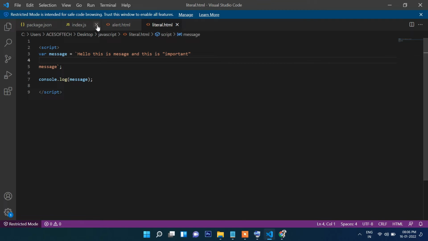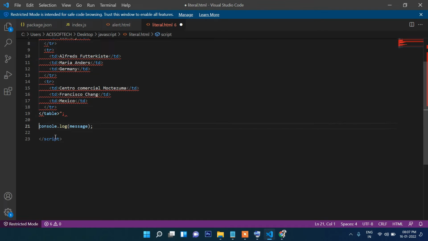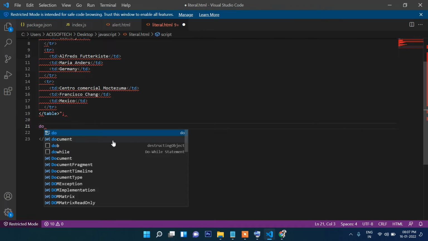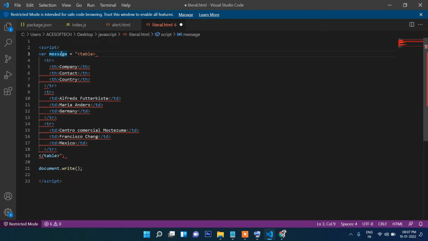Let me show you how difficult it was earlier with normal JavaScript. Suppose there is one table, and this is the table I want to display with normal JavaScript, with single quote or double quote. So here I'm writing document.write, and then this message.